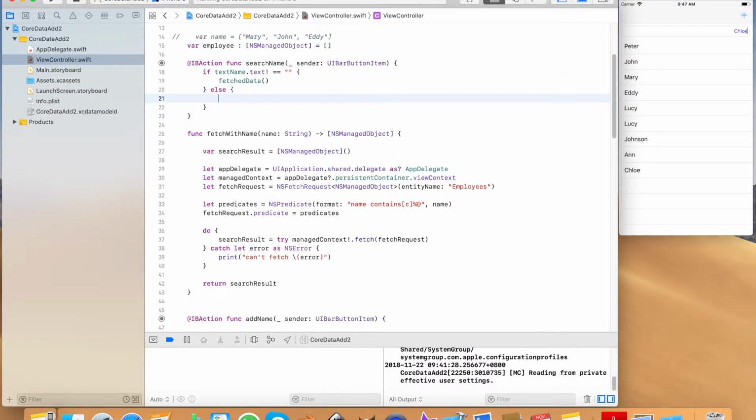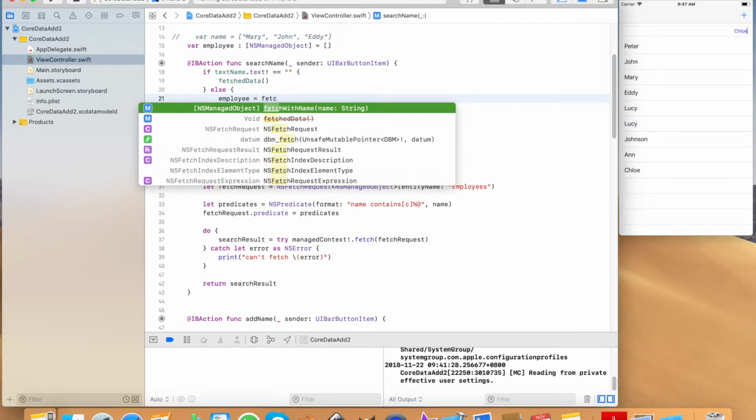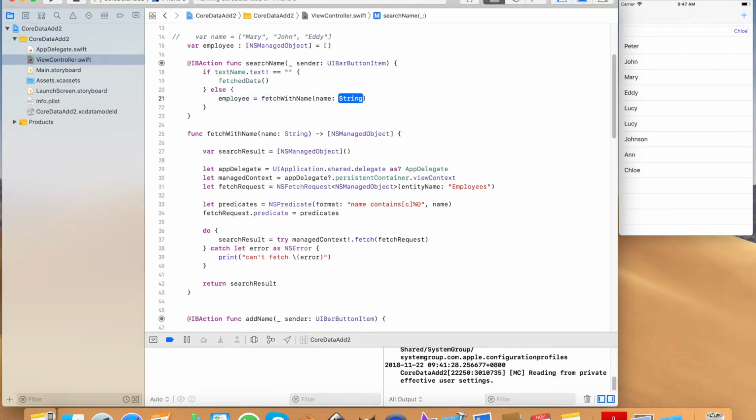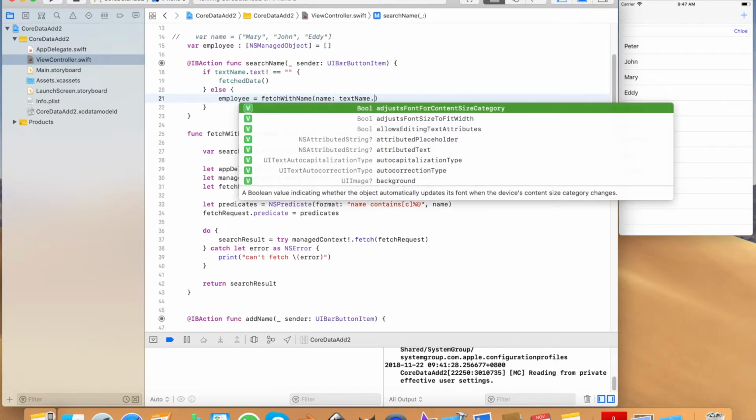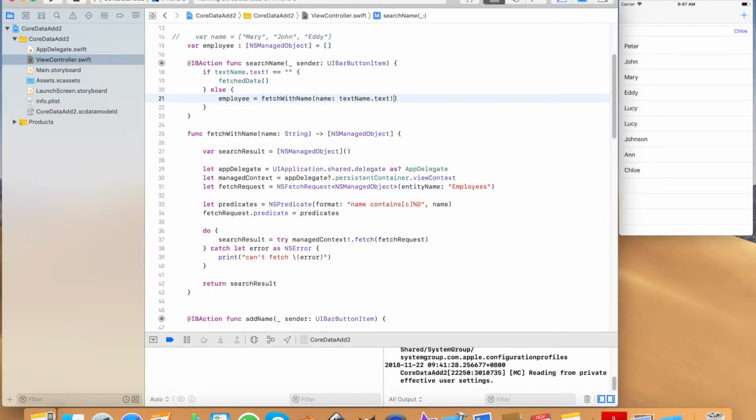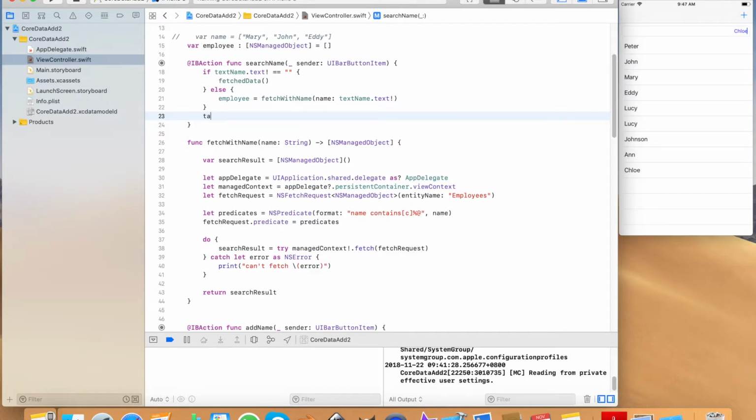Else, if the text field has some characters in there, then it uses my new fetch function with the name shown in the text box. So with that, I can start to reload all the data.